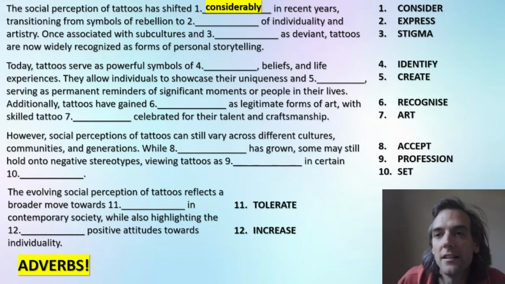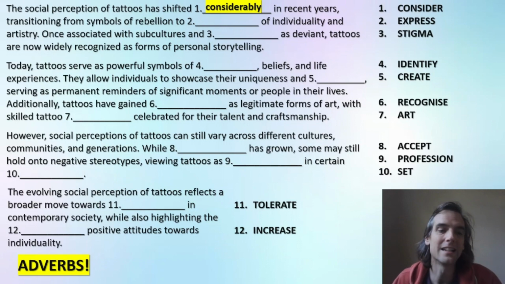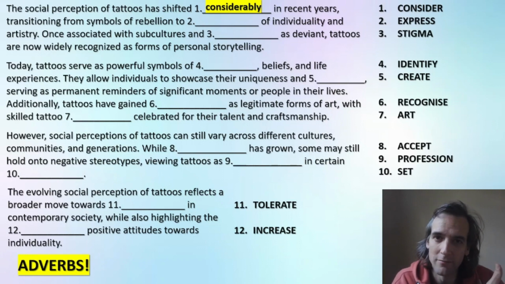Maybe you see consider and you think considerable, considerate. Considerable is a common word on the exams. A considerable increase. There has been a considerable increase in the number of tattoos. There it's going to be an adjective. In this sentence, it's going to be an adverb. You need to read the sentence very carefully. And if you need an adverb, because of the structure of the sentence, because we are saying how something has happened, or we're describing an adjective, then you need to use the adverb, which means in English normally ly.